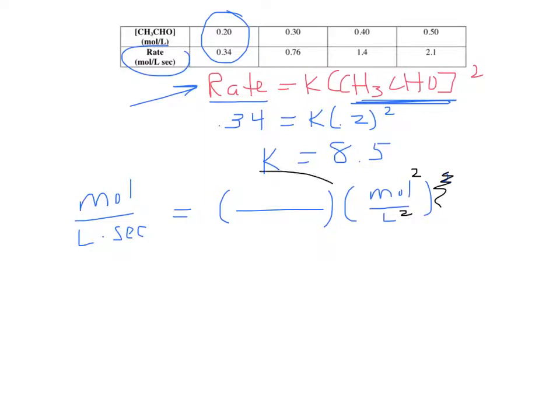So then I have to figure out what can I put in here that will make two sides of this equation the same. Well, on this side I have moles, and here I have moles squared. In order to make them equal, I need to put moles on the bottom, because moles squared over moles gives me moles.